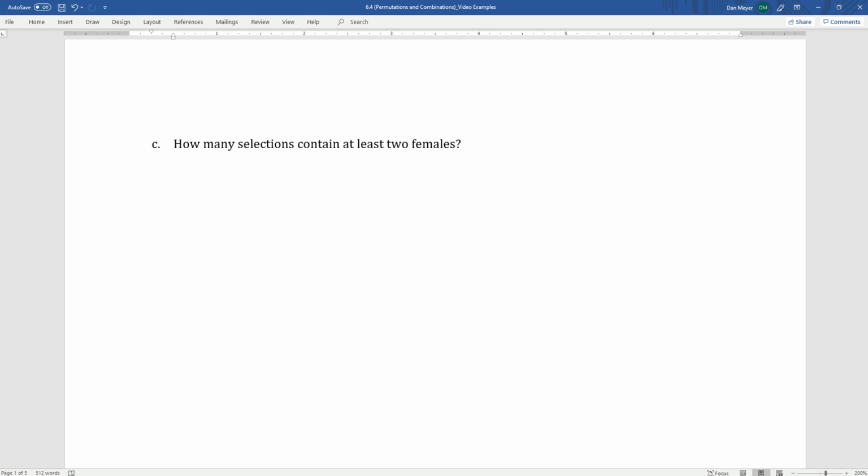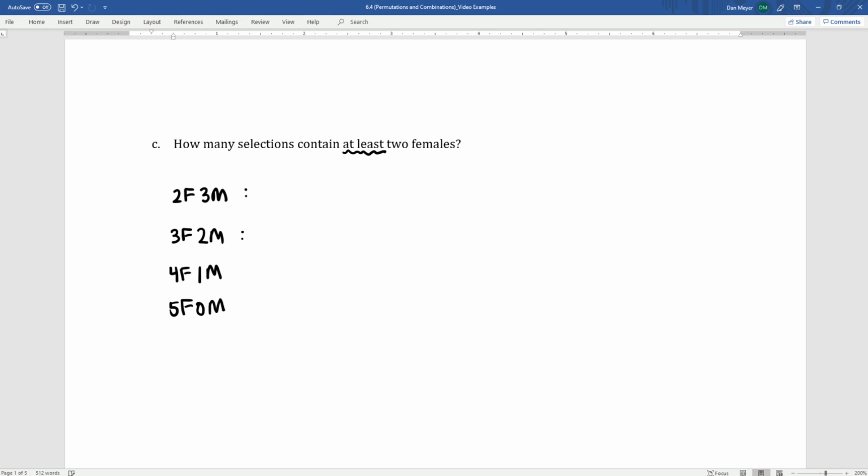All right, so there's some partition words. If we break that down into subcases, the fewest number of females we can have is 2, and then 3 females, 4 females, 5 females. So those are the 4 cases here in the at least 2 females. To go along with these 2 females, we need also 3 males. The 3 females have to be paired up with 2 males, 4 females, 1 male, and 5 females, 0 males.